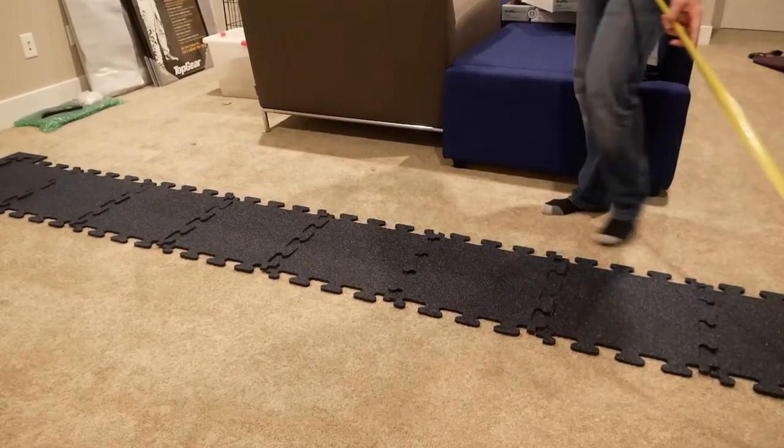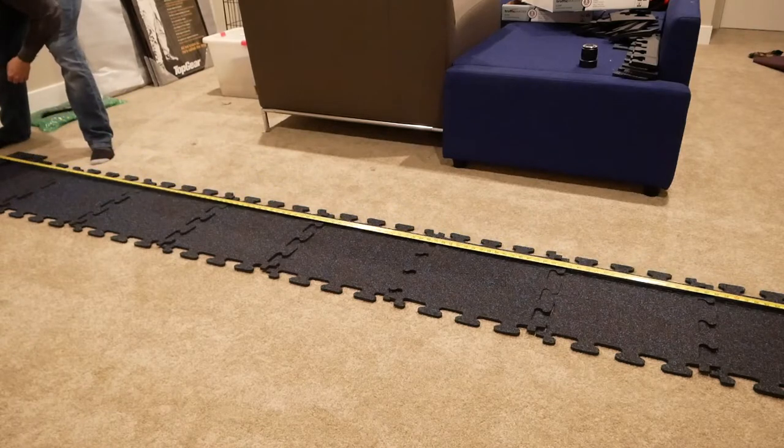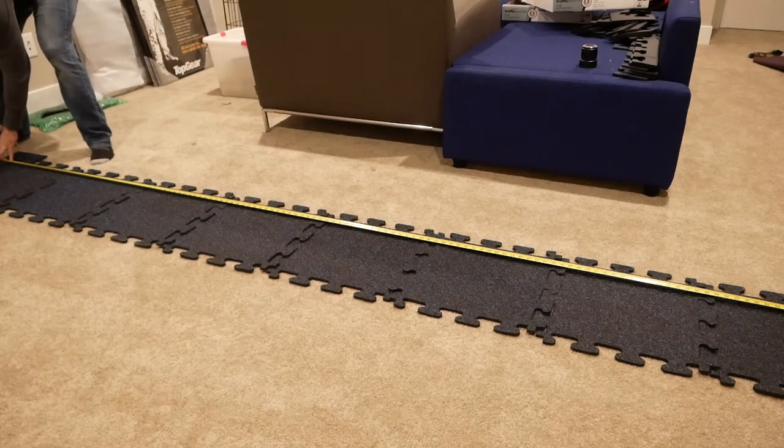I'm going with a rubber gym flooring product from Traffic Master. It's a little pricier than EVA foam options at $2.79 a square foot. However, I feel it should pretty much last forever. Instead of trying to calculate dimensions, I figured it would be easier to lay out the tiles and measure.